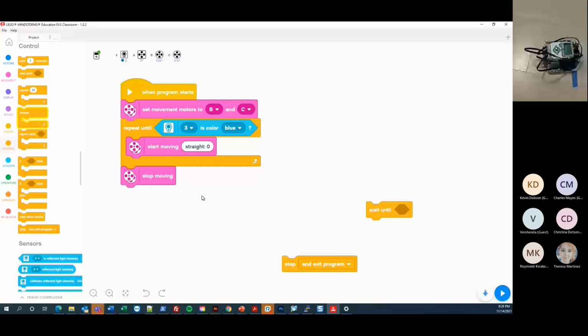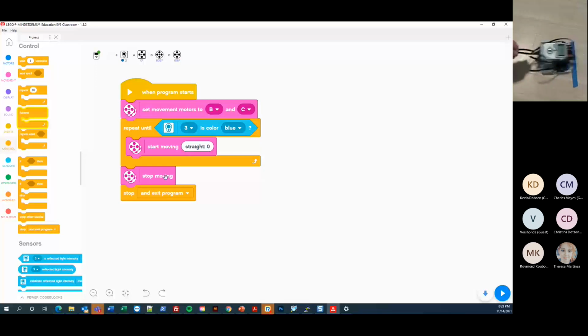So what this will do is keep doing whatever is inside this loop command. It could be a series of commands, and this is basically how you do line following in general. It'll keep doing this over and over. So it's just going to start moving until that condition is met, which is it sees blue, and after the repeated loop, the next command is a stop moving command.